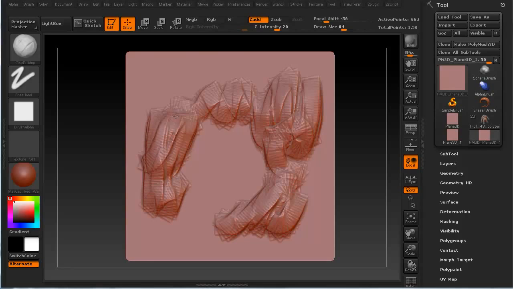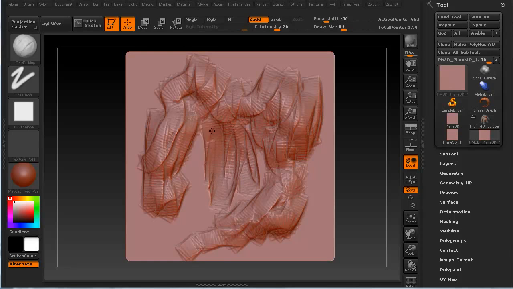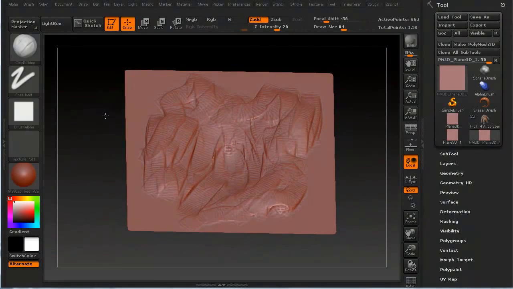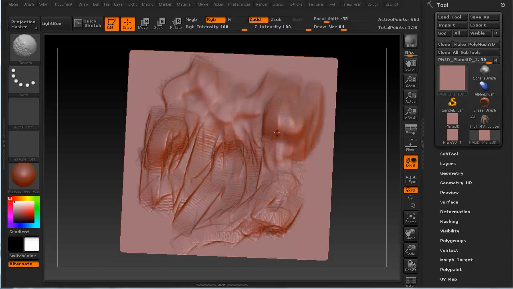Just etching something out. I don't know what I'm etching out specifically. I'm just going to have some fun. I'm going to hold my Alt key. So this way I'm scratching into the surface, as you can see. And let's build that up. Now I'm going to hold down, etch that in. I'm going to smooth it. I'm going to hold my Shift key down. And that's smoothing that all down a little bit.